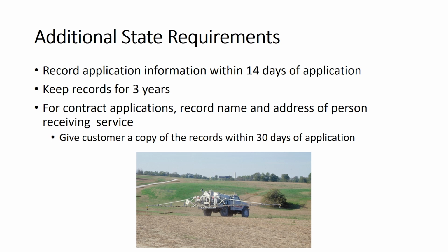The USDA and the EPA Worker Protection Standards have a detailed list of record-keeping requirements that private applicators must make sure they get in their records when they're completing those. What do producers in the state of Kentucky have to add or be aware of to be compliant as a Kentucky private applicator? Don't think they have to add anything. The state of Kentucky requires the same thing as the EPA and the USDA.